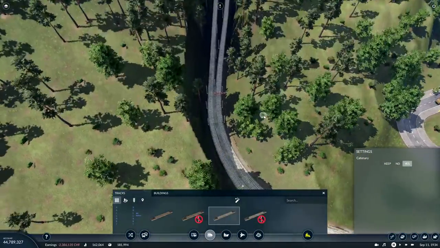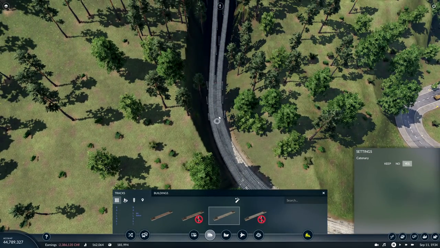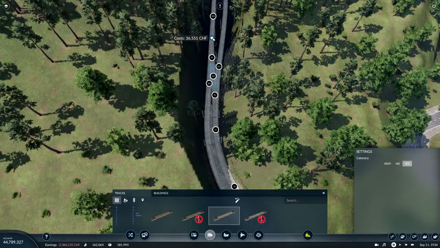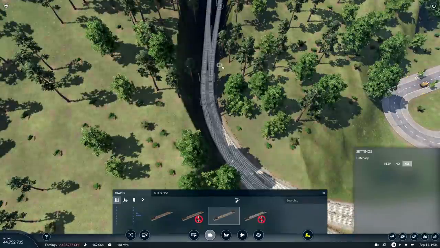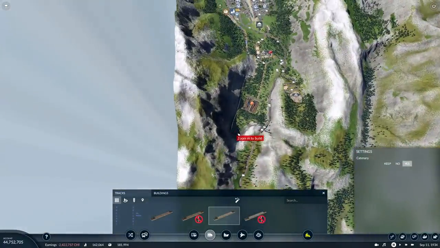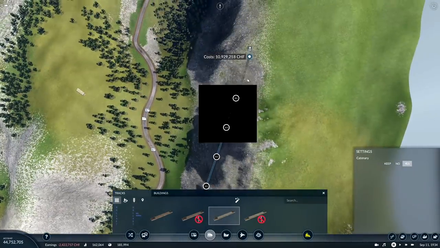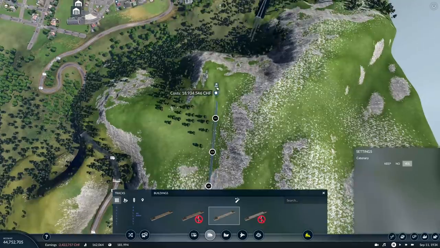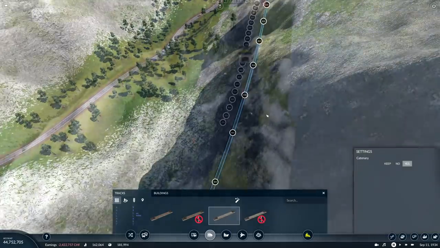There we go. I like that. Is that better? That gives us lots of options now for crossovers. We'll have one there. I mean, technically you could have another one or a diamond, but we'll leave it like that for now. Okay, so that tunnel's in on that side, and then we're just going to connect this up, and it's going to cost us a small fortune. 27 million, bargain. Are we doing it?